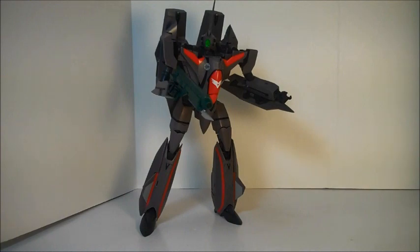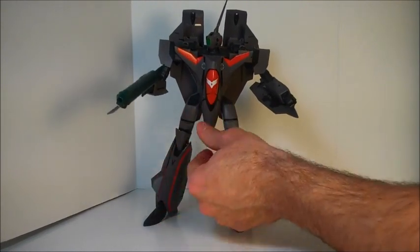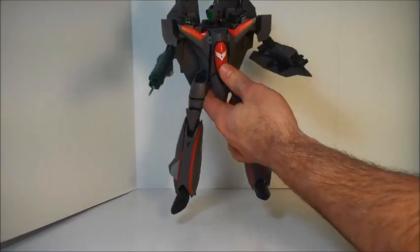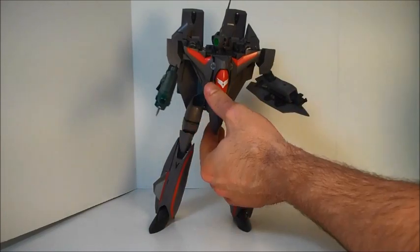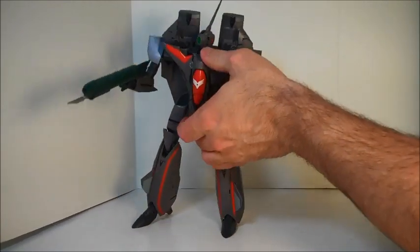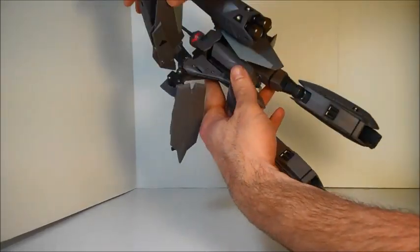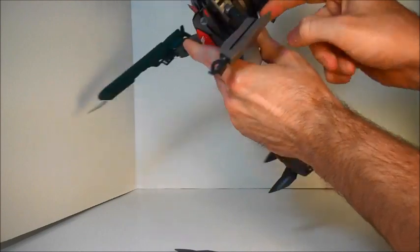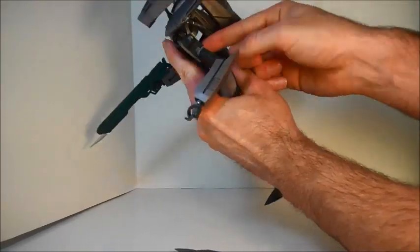Here's Batroid mode. If you've transformed the toy successfully, you'll notice the heat shield is actually locked into place. If you didn't transform it successfully, that will not be the case — you can kind of jury rig it to look close, but you should follow the instructions carefully and get it locked properly. The chest also locks nice and tight, but it's a very small locking mechanism, so it easily pops out if you're playing with the toy. There's also a line art accuracy trick with a slider on one side — a very stiff slider — that accounts for the nub being on one side only.